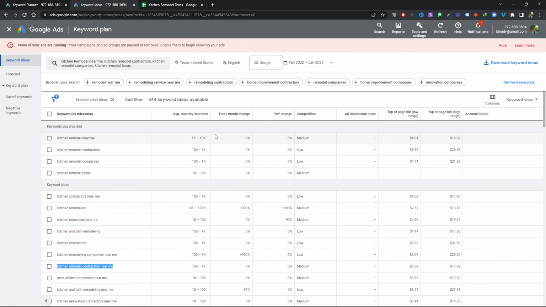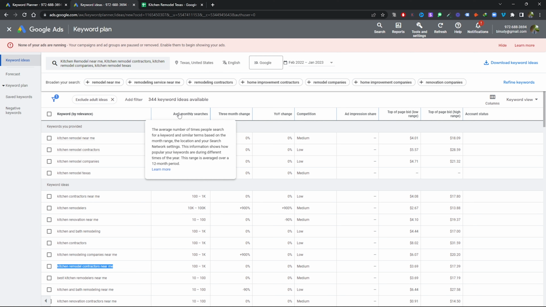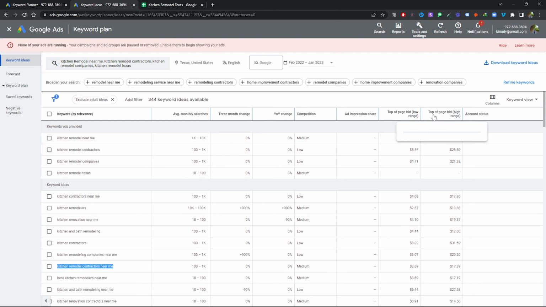And one thing I want to mention, here we can see the average monthly searches, and here we can see the bid that you are obviously going to pay to Google to get the clicks. For the top of the page bid, you have to spend $18 at the maximum. If you have everything set up correctly, you will be paying less than $18.